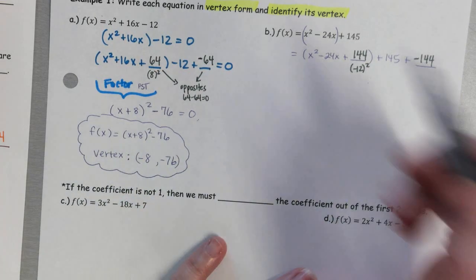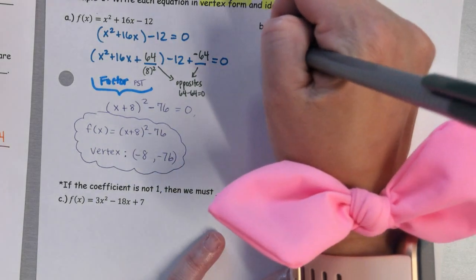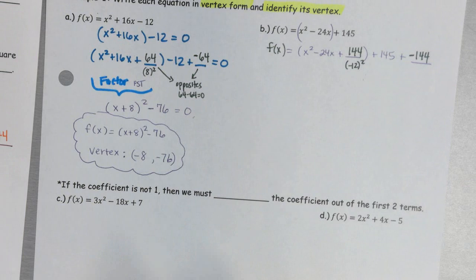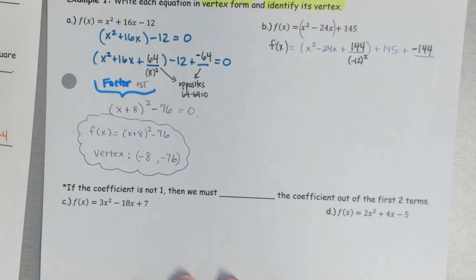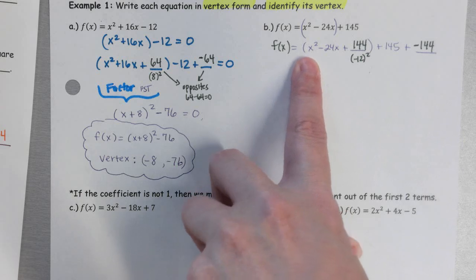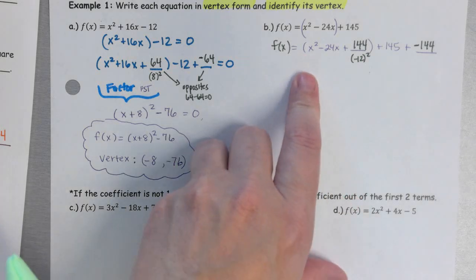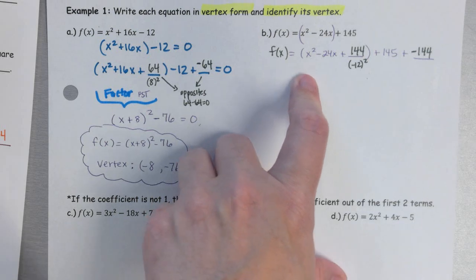And I know the first thing is setting it equal to 0. I'm also fine if you want to keep this as f of x equals, instead of the 0. So some of you might have just naturally done that. That is perfectly fine. Okay, so now we're going to go to the next one.